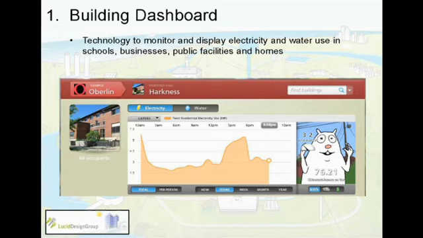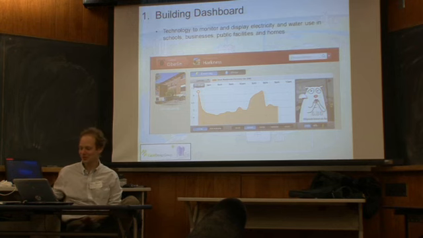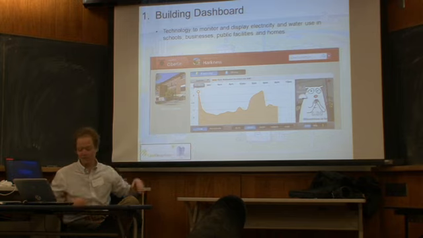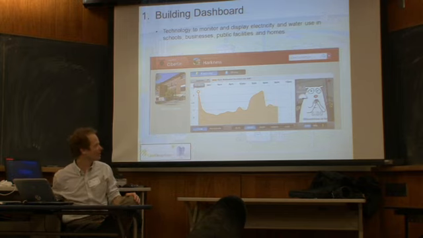All right. So shifting now to the actual visualization technology, the building dashboard. This is a screenshot of what you would see looking at one of our dorms at Oberlin. Harkness is one of our more far out culturally dorms. It's actually a cooperative residence, a student co-op. So they see a display that looks like this. And we're going to play with this later so you'll get a better sense. This is just screenshots.